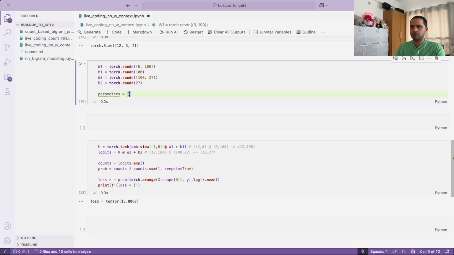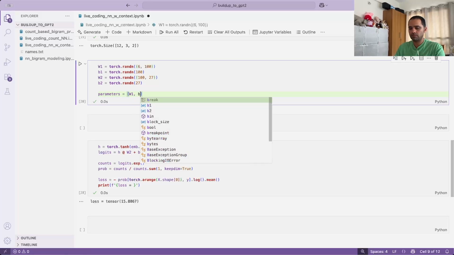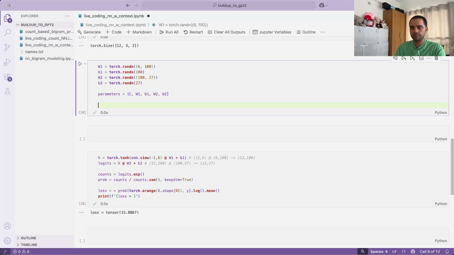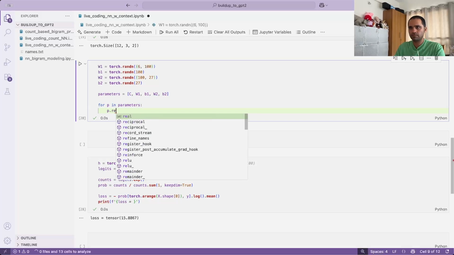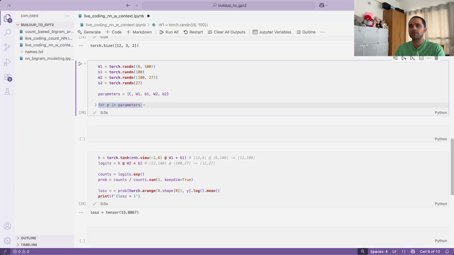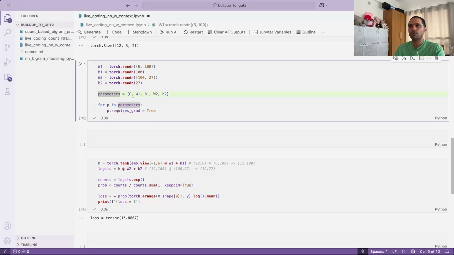Parameters equals W1, B1, W2, B2, C. This can also be a way of doing requires grad equals True in all of the parameters. You make a list of all of the parameters.